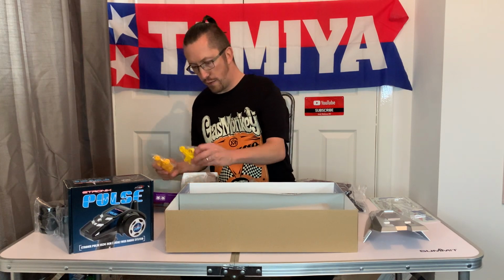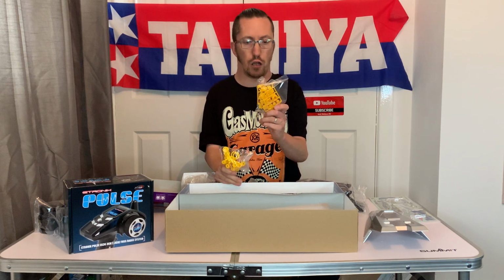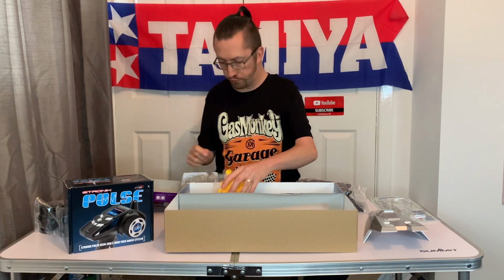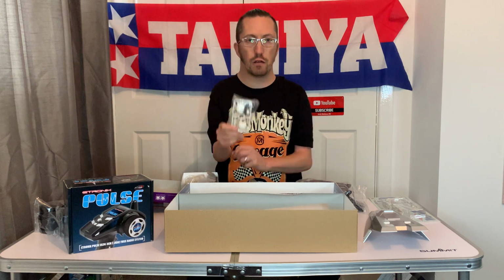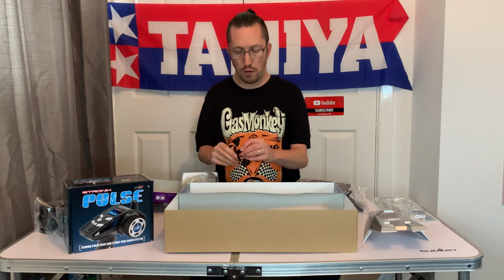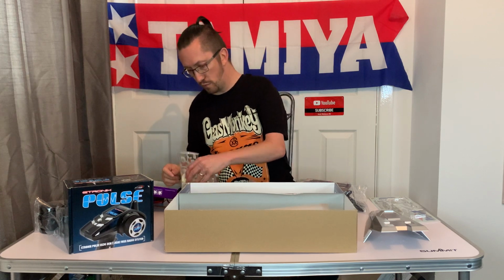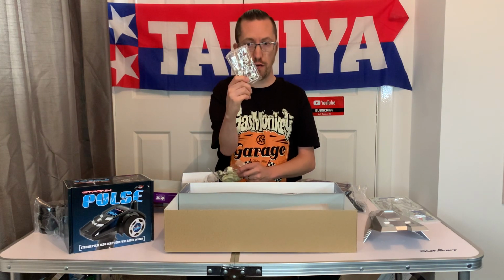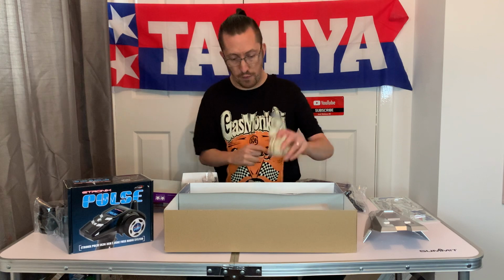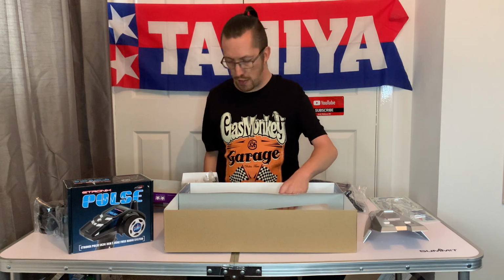So you get your yellow oil CVA shocks there. You've got the shock bodies, collars, shock bottoms, and pistons all in there. There's our driver figure for the cockpit that we need to paint up. Front steering knuckles. Okay, servo saver. We've got all the gears there, I think. The coat hanger, the prop shaft there.